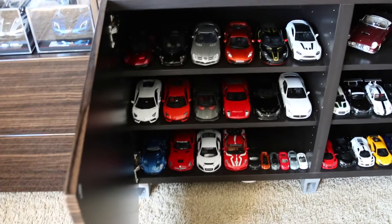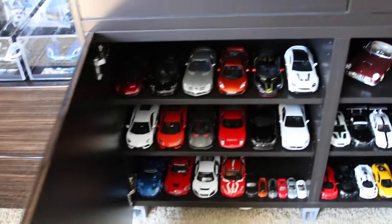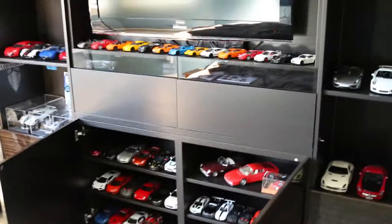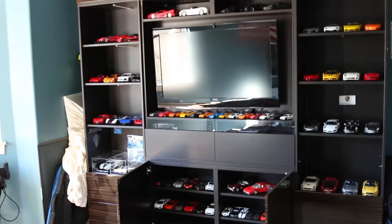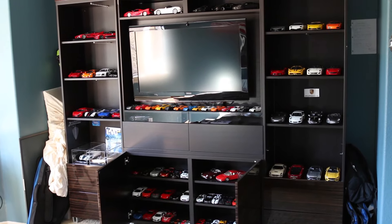What I want from Amazon is a 24-car case for 1/24 scales — I can almost fill that up. That way it's a cool hanging piece with a mirror behind it and all that. Future plans: I definitely want to find out what would look good on these shelves, try to segment them off better. I want to put my 1/24s in a hanging case on the wall — I think that would look pretty cool. But as of now, that's kind of my display.